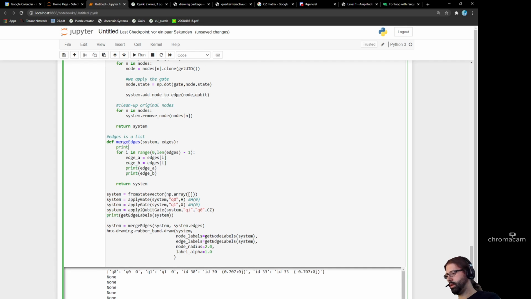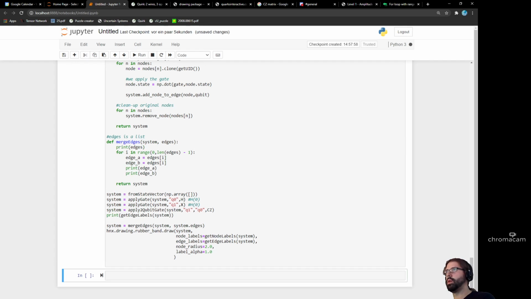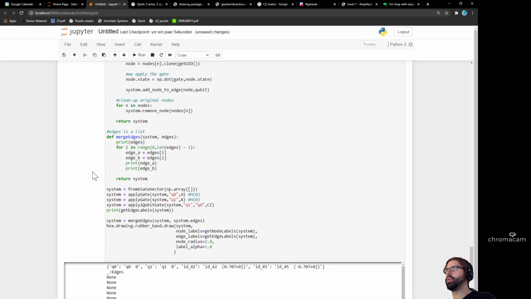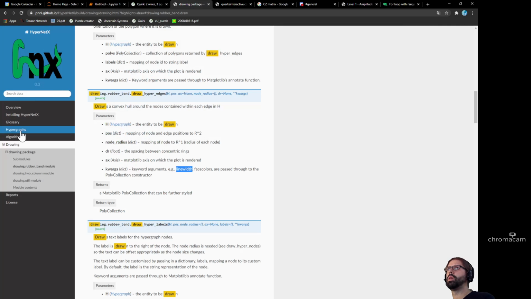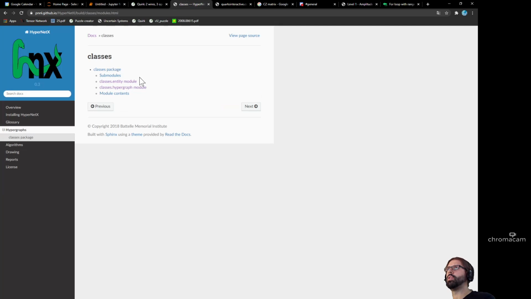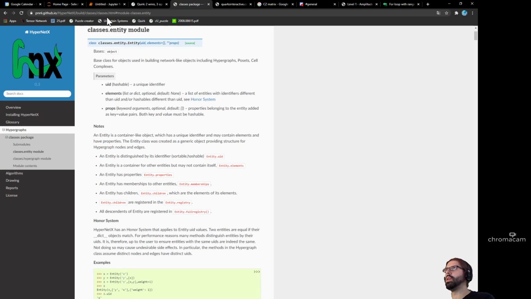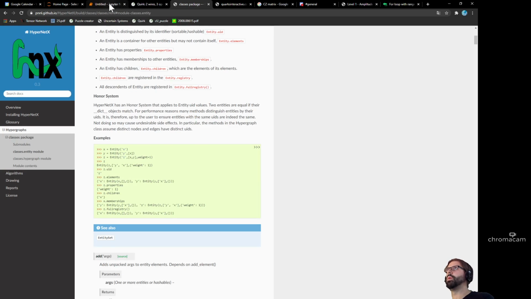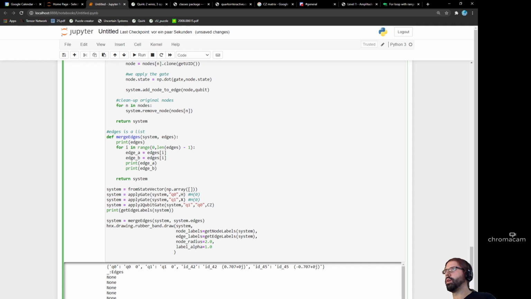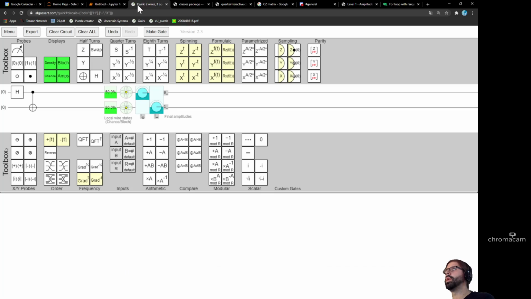So print edges. Well, okay, this is because this is not an array. It's just an entity set, probably. Whatever. Because I need to be able to get the next edge, right?